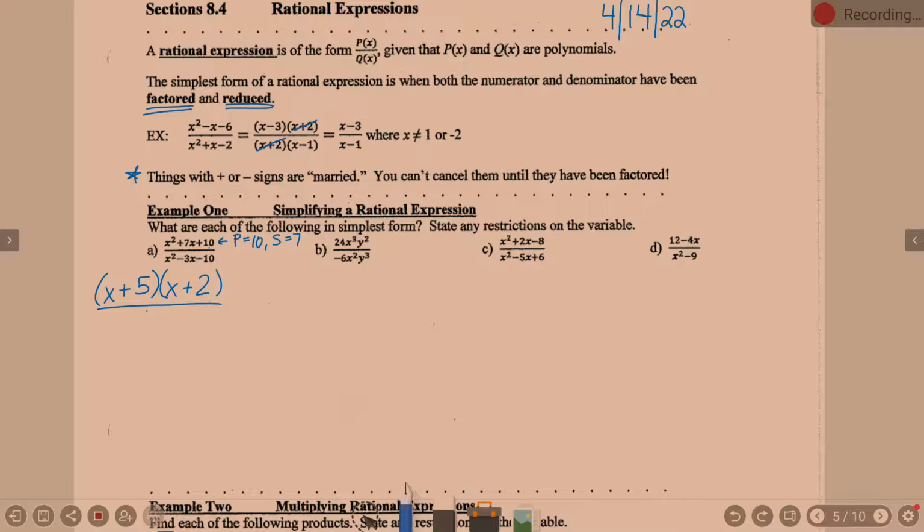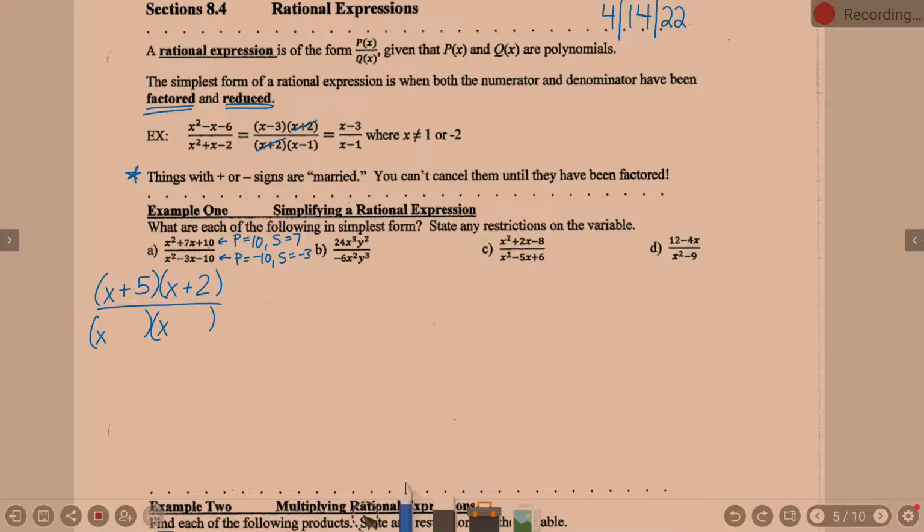Okay, denominator. X squared minus 3x minus 10. Similar setup? Yeah, this is of that x squared plus bx plus c. So two parentheses. X squared breaks into x and x. This time, my numbers have to multiply to be, not just 10 though, they have to give me a product of negative 10. And they have to add or give me a sum of negative 3.